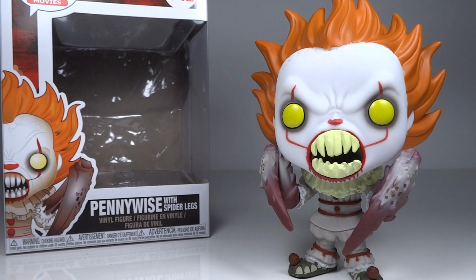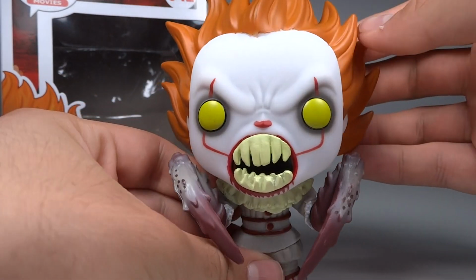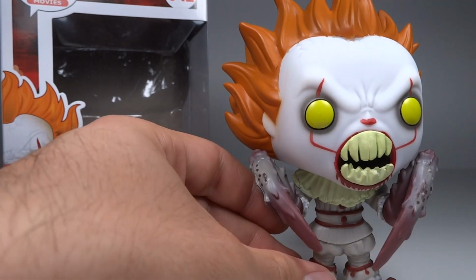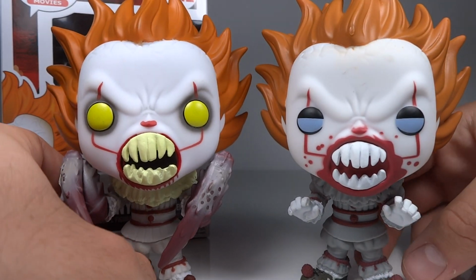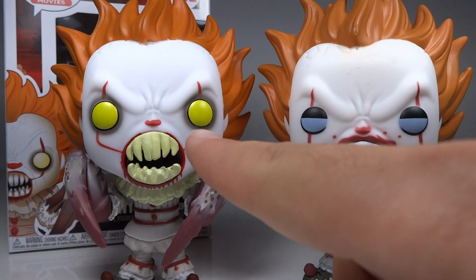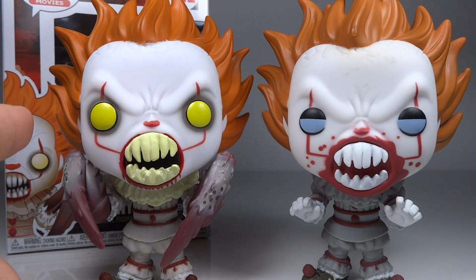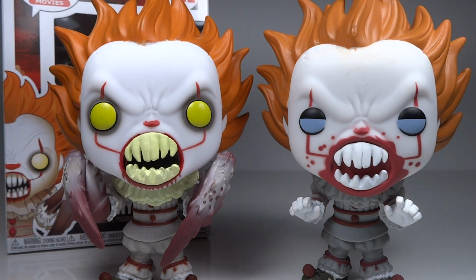So, this is an interesting version of Pennywise. Face sculpt-wise, this is the same face as the FYE exclusive one, but with different paint. I will go over the differences, though. As you can see, here's the original FYE exclusive one. So the white is brighter on this one. He has yellow eyes. He has this black that's been shaded around his eyes, which really makes his eyes pop. I love this one's eyes. I think it looks fantastic.